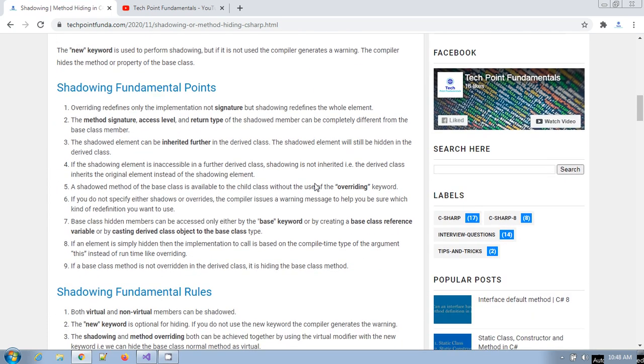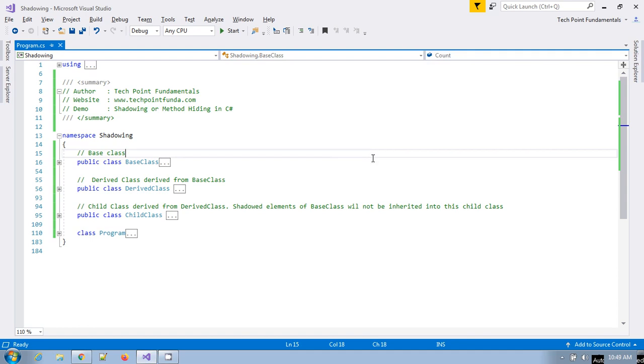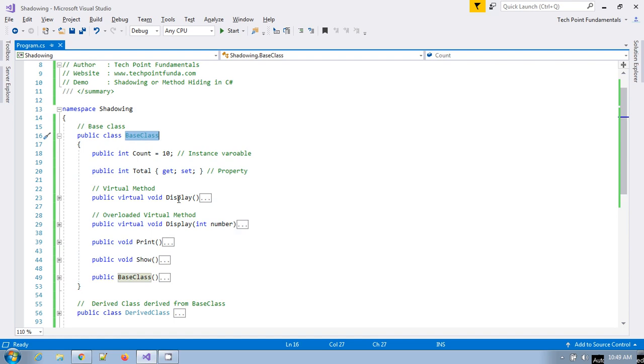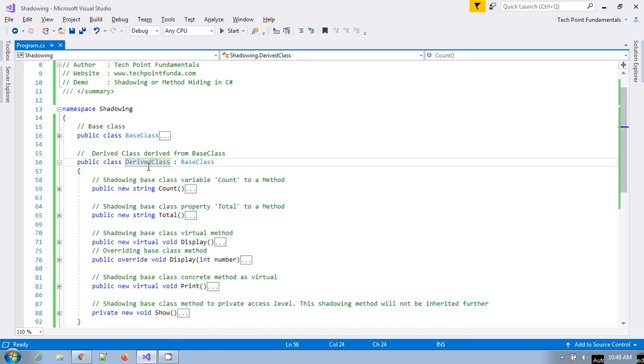Before continuing with the fundamental points and rules, we will see all the points with a live program. I have already created a simple console application. I have created a simple base class with a lot of properties and methods, and this base class is inherited in this derived class.